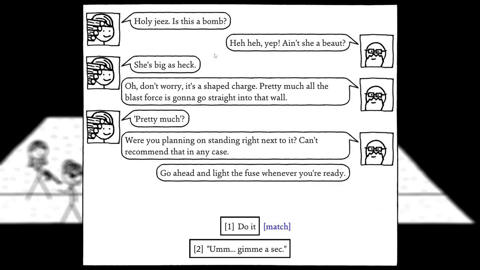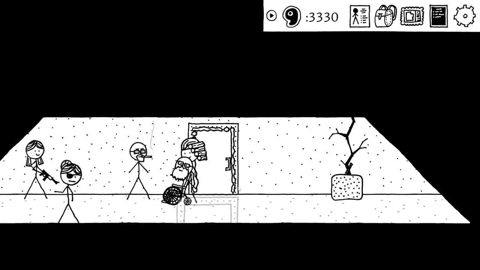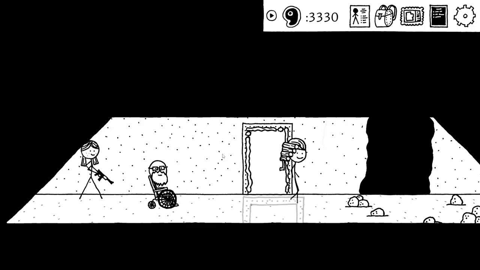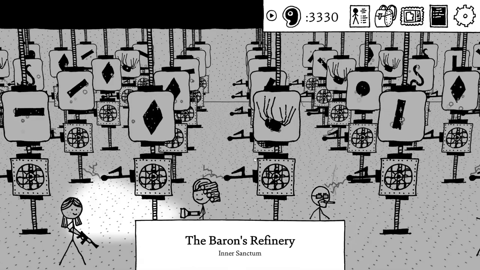Is that a bomb? Yeah, ain't she a beaut? She's big as heck. Oh, don't worry, it's a shaped charge. Pretty much all the blast force is going to go straight into the wall. Were you planning on standing right next to it? Can't recommend that in any case. Let's do it. Bro, this is a heist and a half.